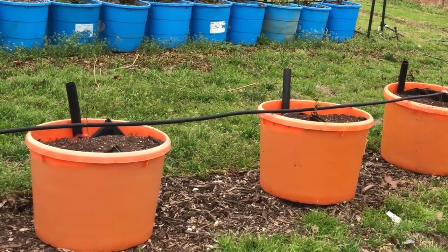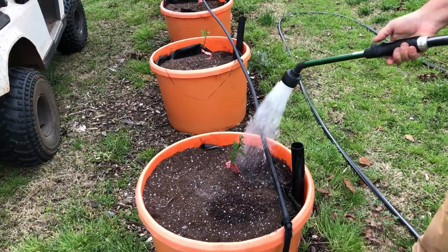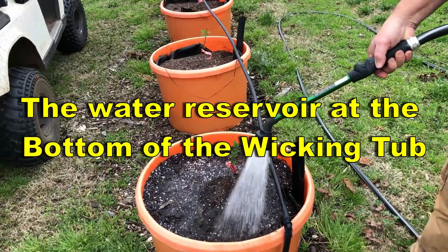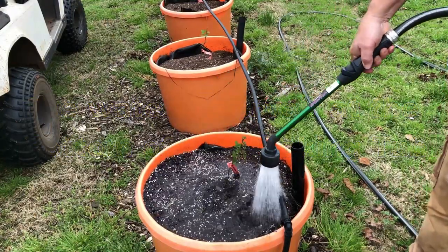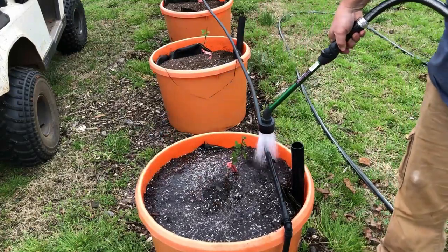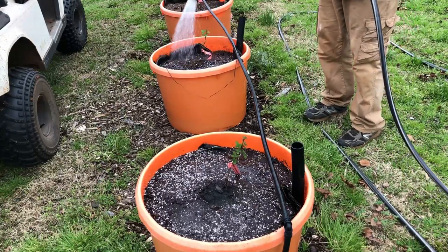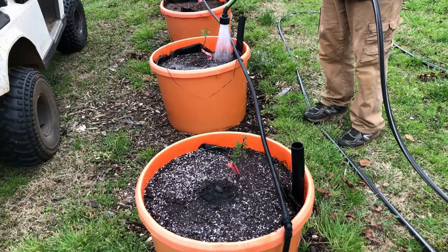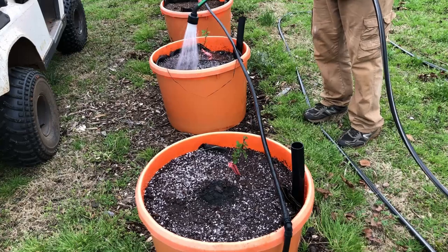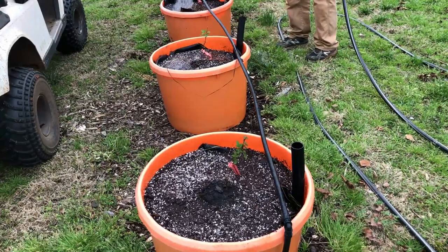They need to be watered in, so before I watered on top, I filled up through the tube — the pipe you see sticking up. I filled the bottoms full of water to make sure they had plenty of water to start the wicking process, but also water on top. Don't just rely on it to wick up, because it really needs some water in the mix to help the wicking process. Also, any new plant put in dry potting mix — that dry mix will just suck all the water out of the soil around that plant. So try to get them watered as quick as possible.